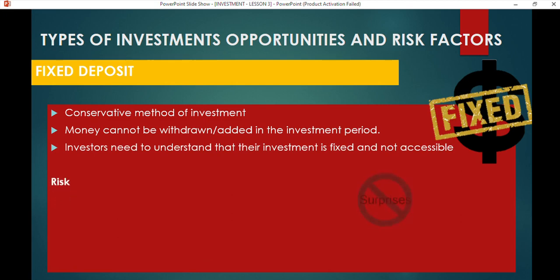Okay, a risk regarding that is there's no surprises. It's very low. You will receive what was communicated, what was promised in the beginning. So you know what you're going to get out of it. Okay, so they will take your investment and they will run with your funds, but the bank will then give you a fixed return.